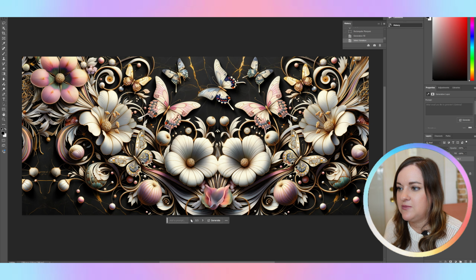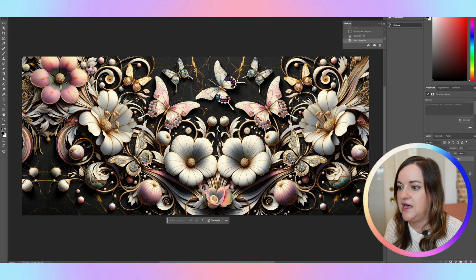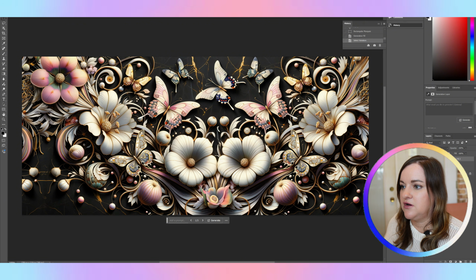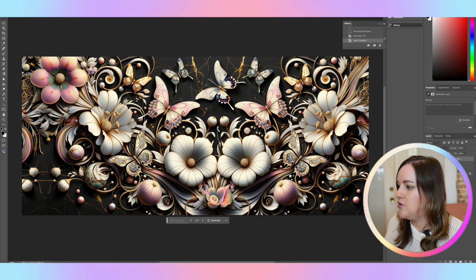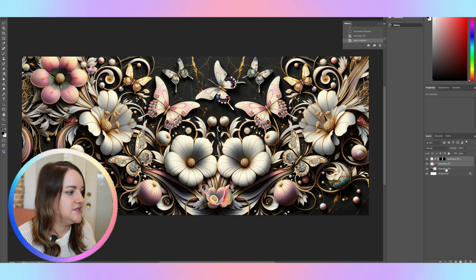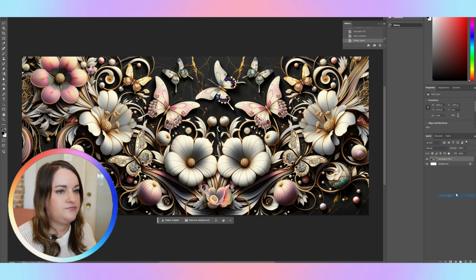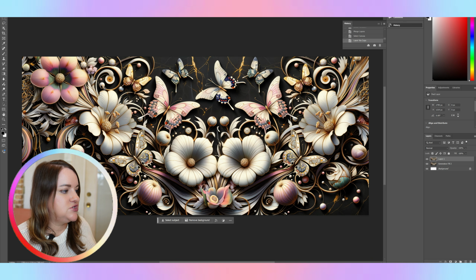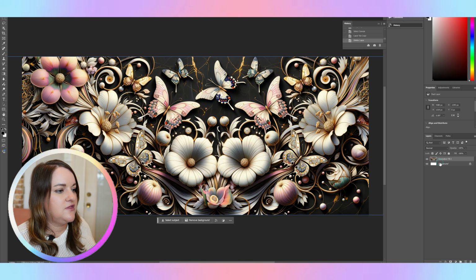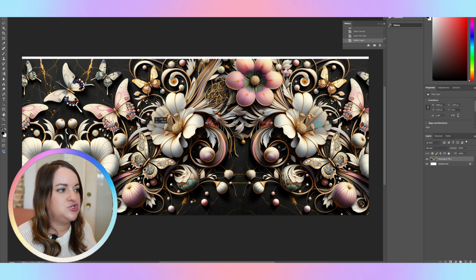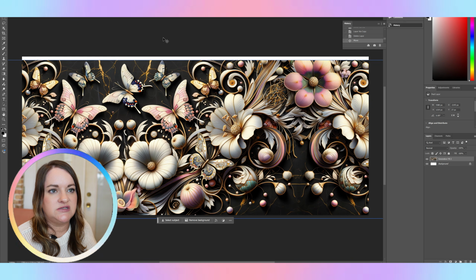And for these ones, I'm gonna go with this one because this is the one that has the least wonky looking butterfly possible. So I will go ahead and merge all of these layers together. And then Control A, Control J, and delete that generative fill layer. And then go back to moving, oops, I did not delete the right layer.